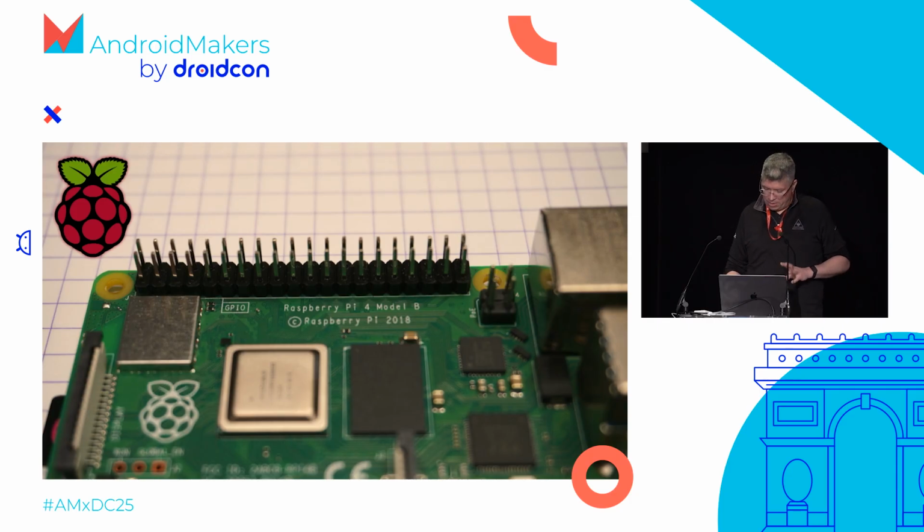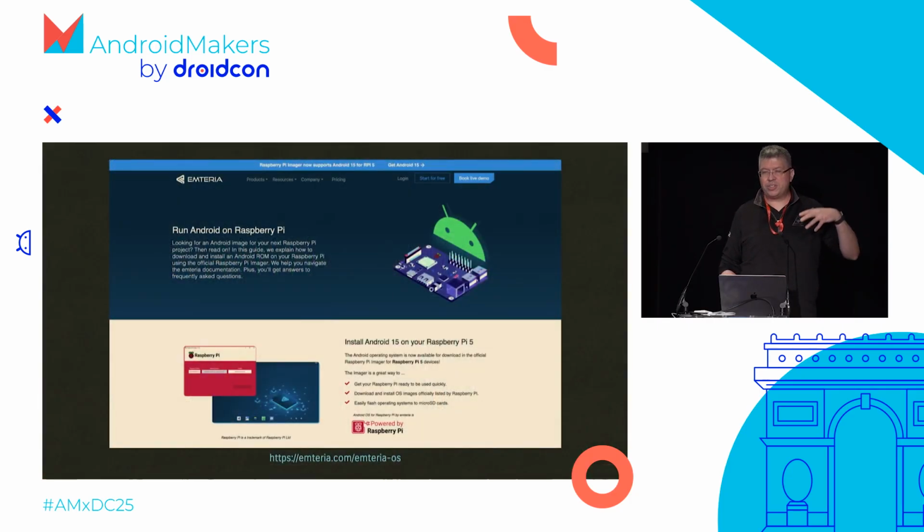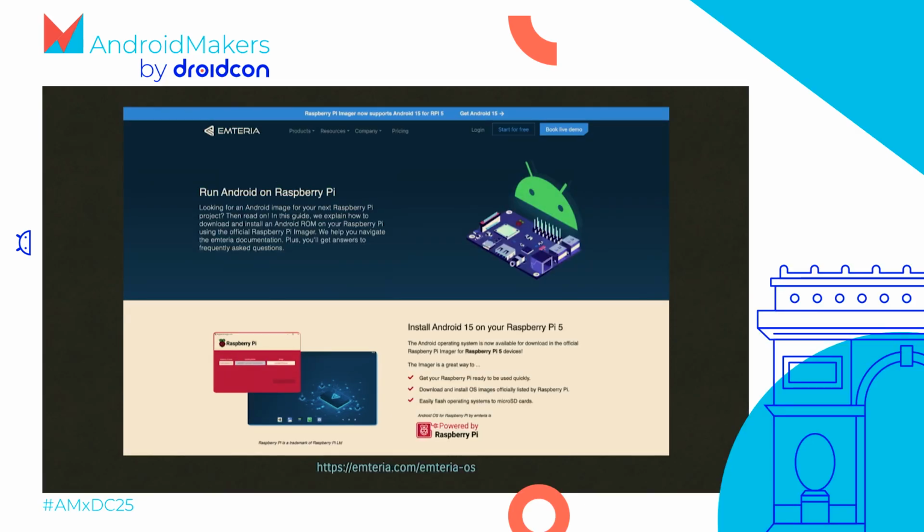And so I wanted also to point out that there are some other interesting options. Mteria is a very nice commercial solution, which I have not tried, but I've looked into it a fair bit. They seem to be a really good contender if you're looking to build more commercial Raspberry Pi-based kiosks. They come up with their own lineup of OS images, and you're going to get security updates out of them.